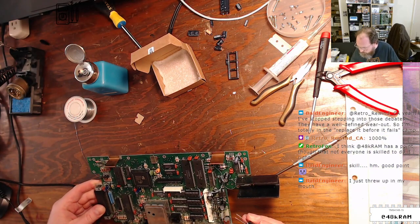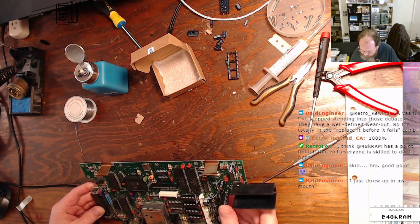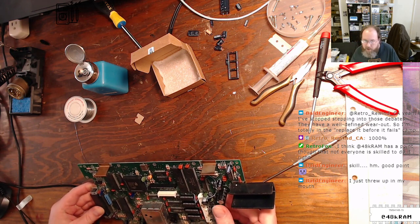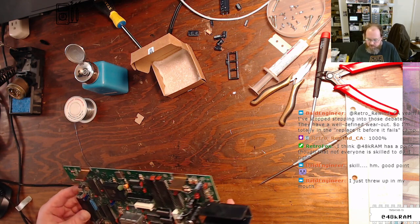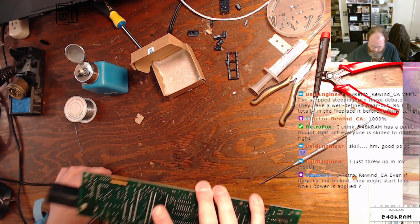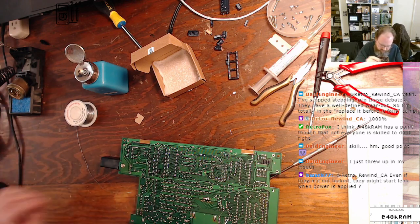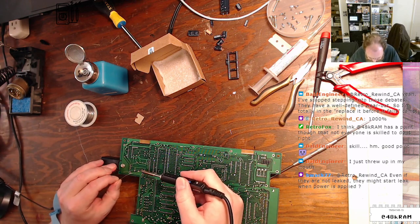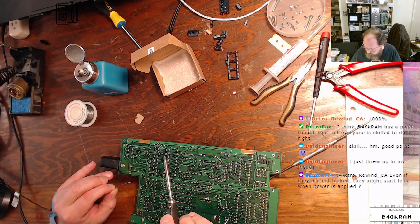I'm all for people learning to do this work, learning to work on electronics, but people have to understand that rework, repairing old equipment, is very different than soldering a kit you got from Adafruit or something. Rework is a lot more complicated. You're not dealing with fresh parts. You're dealing with parts that don't want to be soldered or desoldered. You're dealing with stuff that's just positively ancient sometimes.